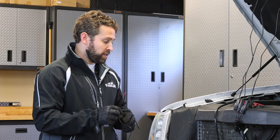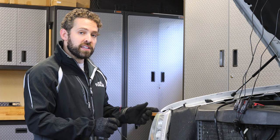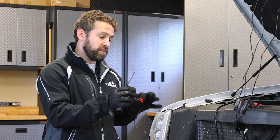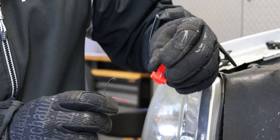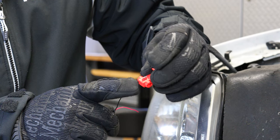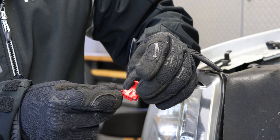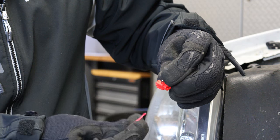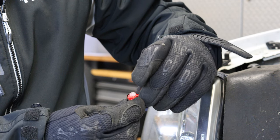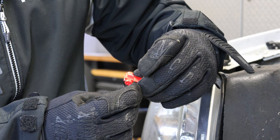To connect our Raptor harness to the truck, we're going to use the side marker light in the headlight. We need to pull the headlight out to gain access to that side marker light, and then use our easy red quick tab connectors to tap this harness into the side marker harness. Take the wire on the truck's harness, slide this outside channel over the wire, then slide your red tab through it so the wire enters the channel fully. Run the Raptor harness red wire or black wire — depending on which one, ground or power — through the open inner side, and apply pressure down on the metal tab to make a solid connection between the two wires.